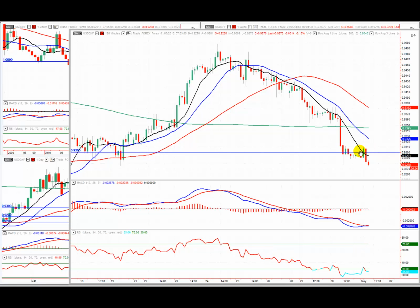Just recently price has pulled back into the sell zone right around that 9300 level, and it hasn't been able to rally above it. It's just sold off directly, and again that's right in the sell zone, and we've got lovely convergence here on the indicators too. So I'm looking for trend flow trading opportunities underneath this 9300 level, trading it to the short side.